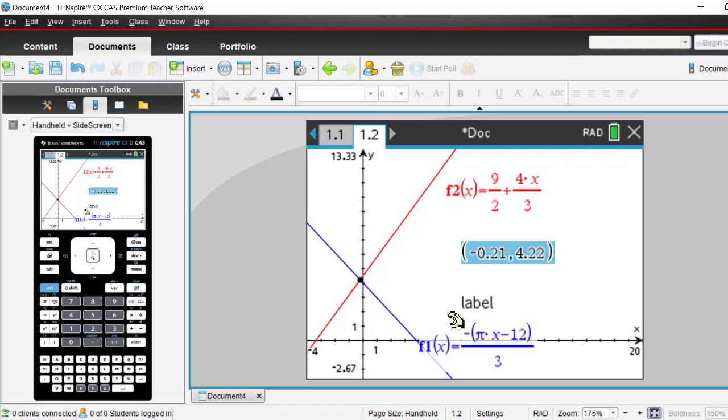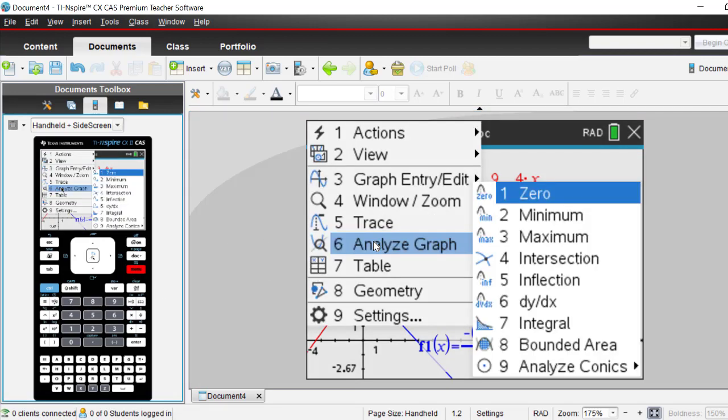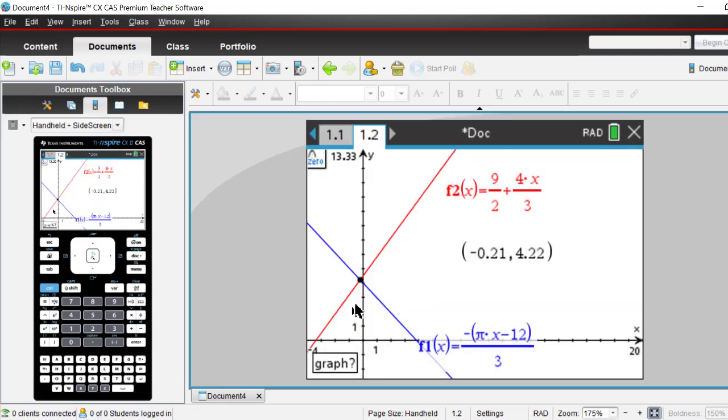What about the X-intercepts, do you think? Let's go to menu. Let's go to analyze graph. What does y equal for the X-intercepts? What does y equal? X-intercepts, let what equals 0? Yes, we let the y equal 0. So can you see there it says 0? If I click on 0 it says now which graph is it?